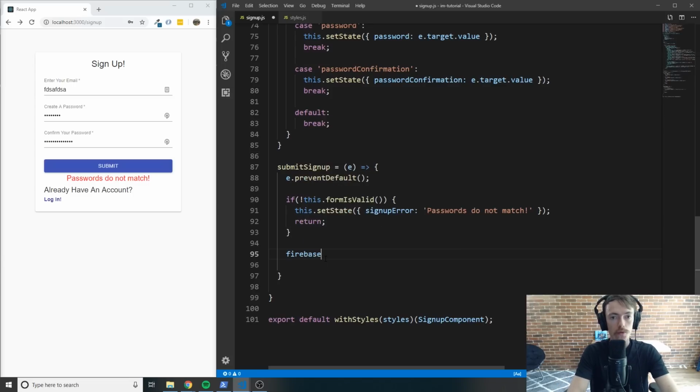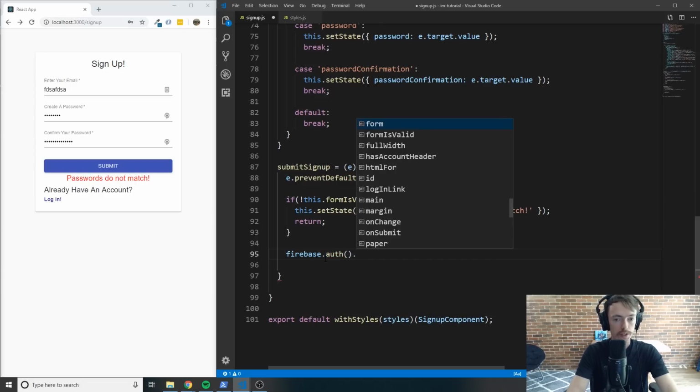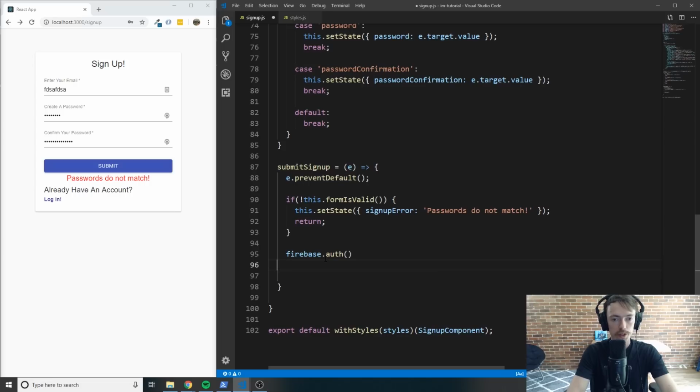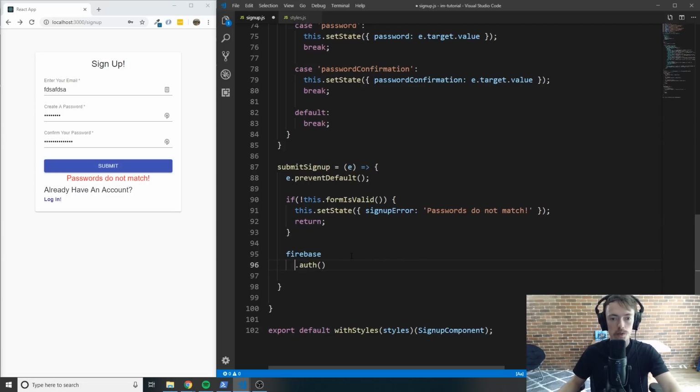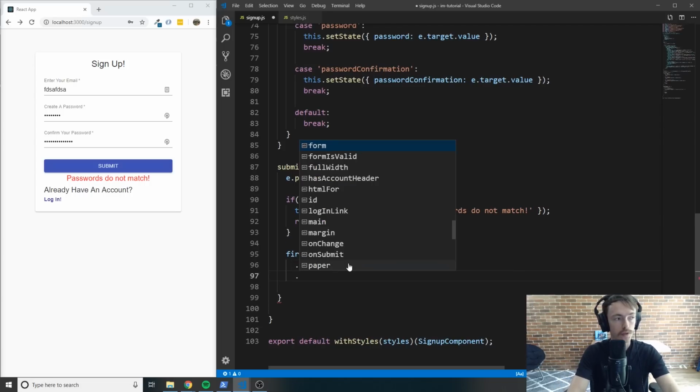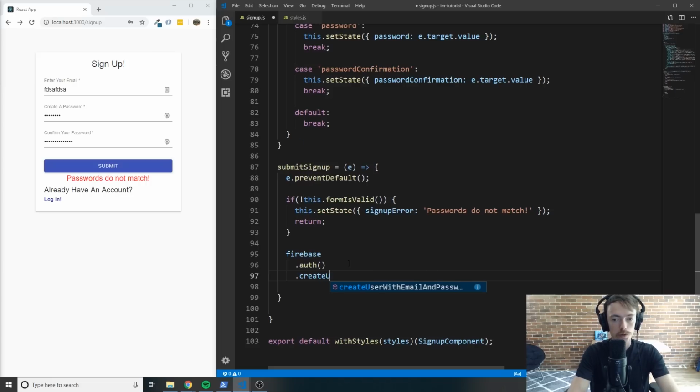So we're going to call Firebase, and we're going to use the auth method that Firebase provides, which also provides another method called createUserWithEmailAndPassword. So I'm actually going to come to another line for all of this because some of these names get pretty long. I'm going to just put these on a new line. You don't have to do this. createUserWithEmailAndPassword, that's the name of the function. Now we're going to put the arguments inside of here.